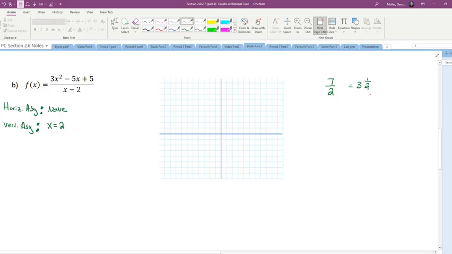So let's do something similar on this one. Let's do long division, or division. I guess we could do synthetic. And let's see what we get. I'm going to go ahead and do long division just because I think it illustrates a little better what's going on, but you can use synthetic if you would like.